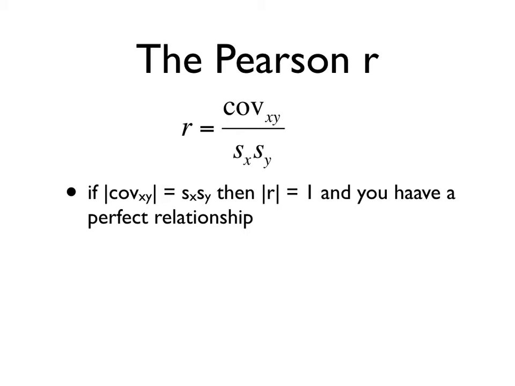So if we had height in centimeters and height in inches as our two variables, the covariance of those two variables would equal the standard deviation of one times the standard deviation of the other one. It's giving you basically a ratio of how much the covariance is in all of the variance of those two variables. Okay, I probably should say variation instead of variance, because it's not really variance per se.